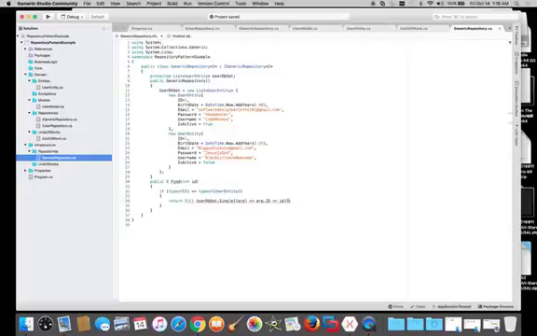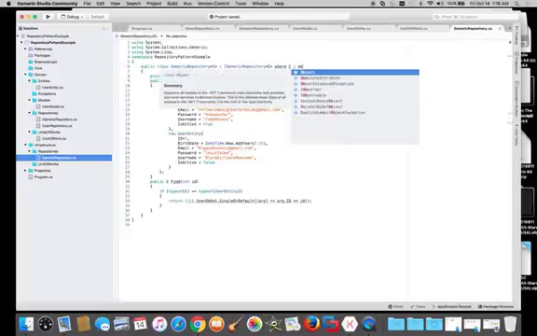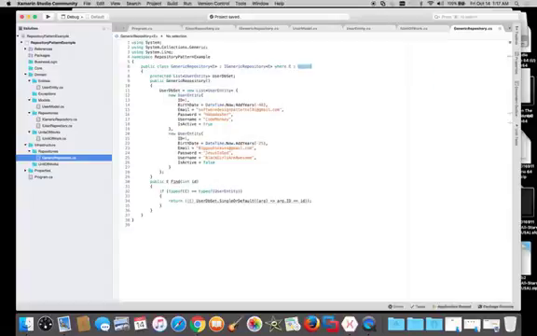Suffice to say, this works in Visual Studio, but I guess it doesn't work here. This is a conundrum.